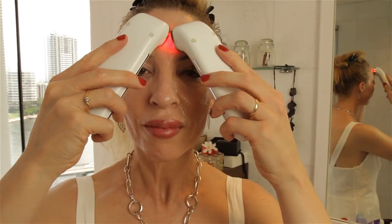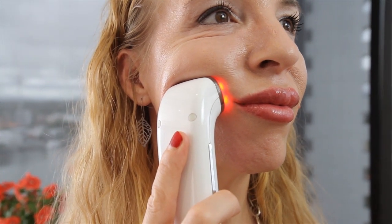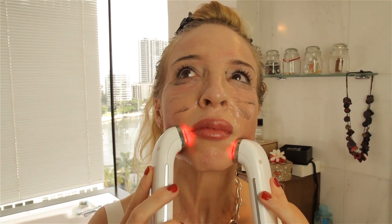The skin across your forehead and under and above your eyes can heat up relatively quickly, but your cheeks and jowls will take a lot longer. In some cases, you need to hold the device in one place for a minute or more before you feel any heating effect at all. So, my first tip is, if you're going to use a device like this, get two. This way you can do both sides of your face at once, thereby cutting your treatment time in half. I do both sides of my neck at once as well.